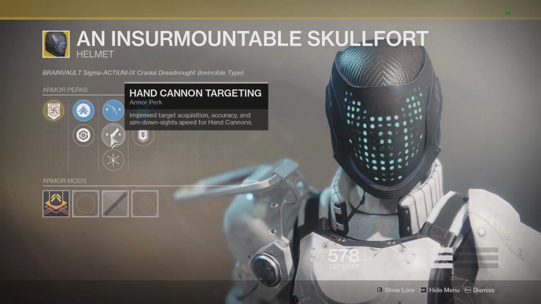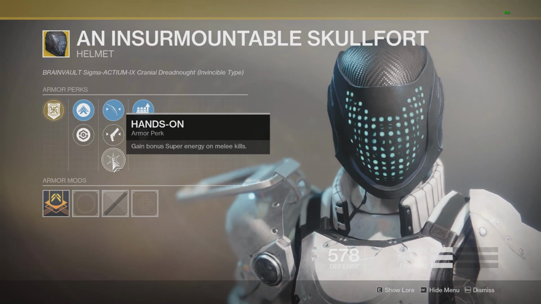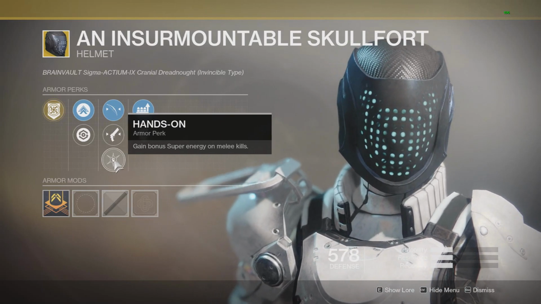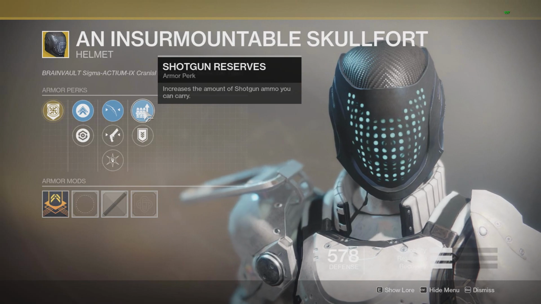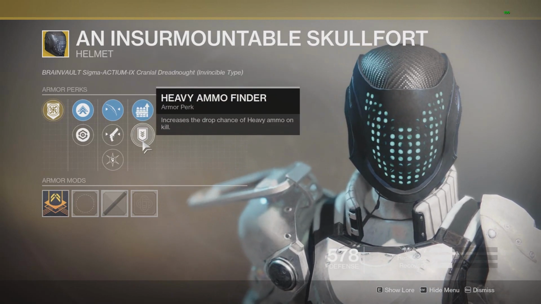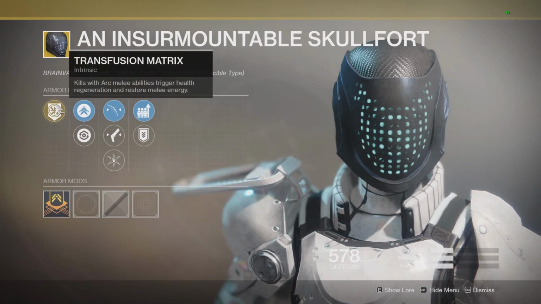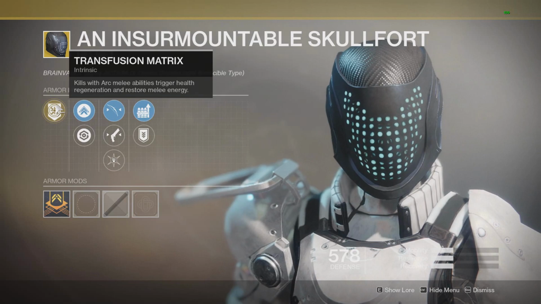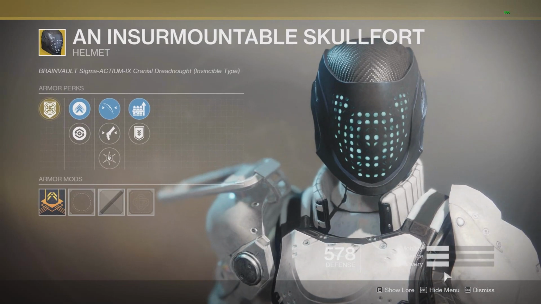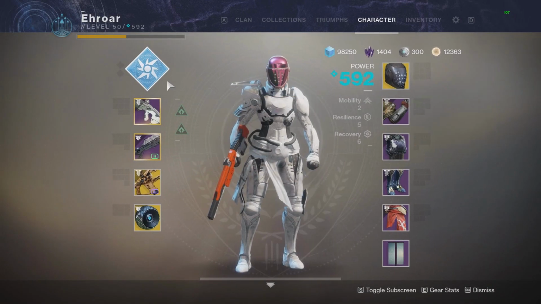Then finally they have the Skull Fort with basically a god roll. It has hands-on, gain bonus super energy on melee kills. Then it also has two other perks, which are shotgun reserves, then also heavy ammo finder, both of which are really good for PvE, and shotgun reserves is also decent in PvP. But the main thing about this is its exotic perk. Kills with arc melee abilities trigger health regen and restore melee energy, then also the perk hands on.